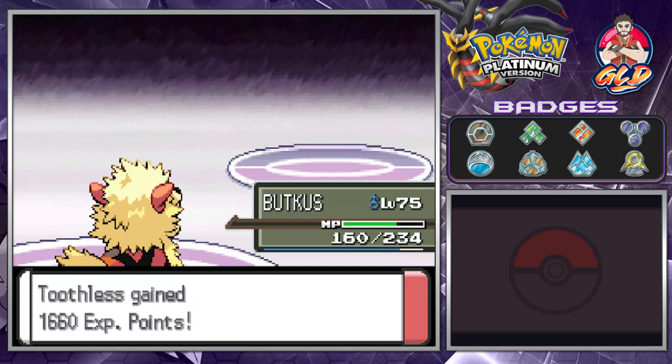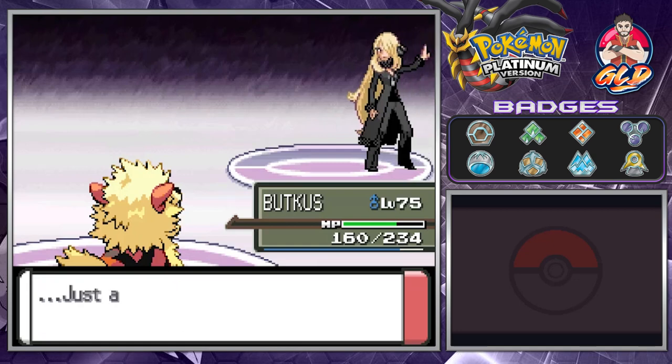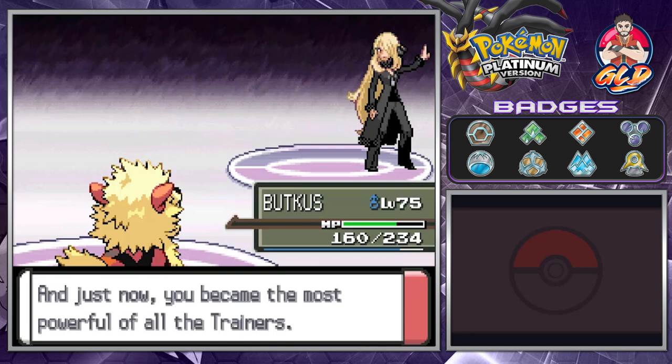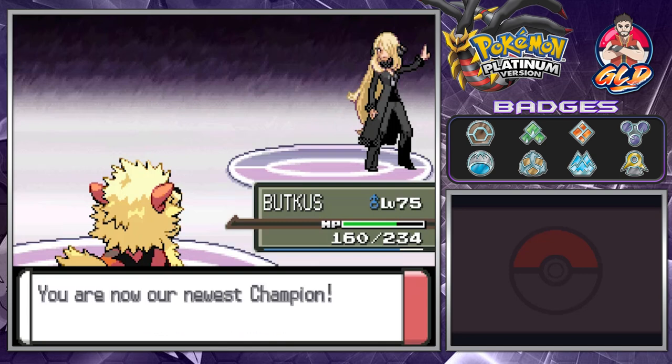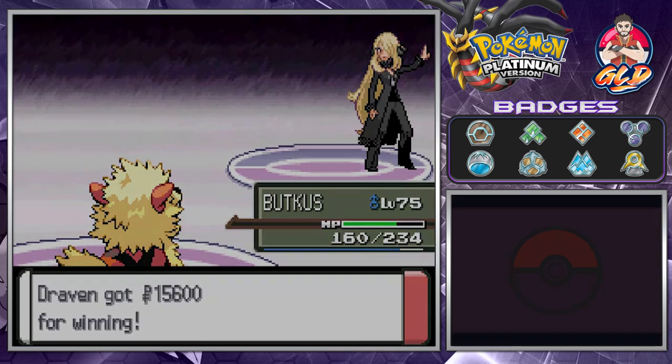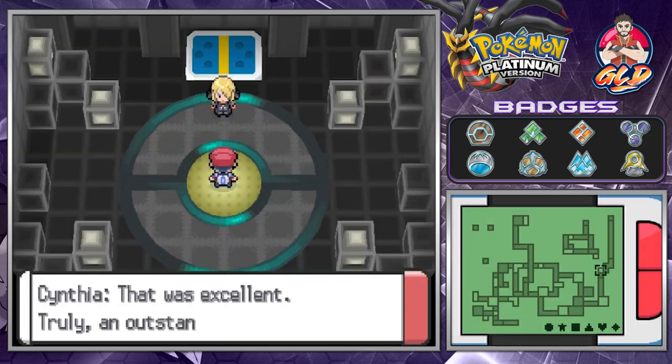I am throwing out the peace sign. I am champion once again. I was not just a powerful challenger. I am one of the most powerful trainers ever. And no, I am not the newest champion. I've always been champ. How in the heck do you not acknowledge that? I guess I'm not too Roman Reigns for her.